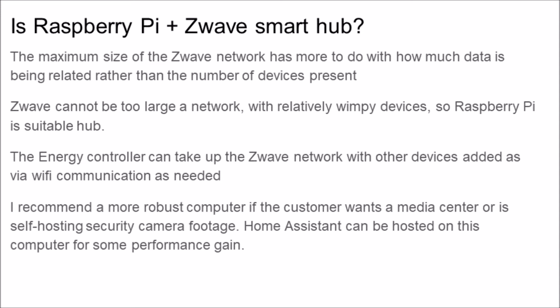This modem can be overpowered if you try to shove a lot of Z-Wave data through it, so it's best not to push Z-Wave to its limits. But it can network together a large number of devices wirelessly without connection to home Wi-Fi, meaning that Z-Wave devices can be pre-programmed off-site and then shipped out to the customer functional wirelessly without needing access to the customer Wi-Fi. Any smart home Wi-Fi devices would then be directly added on site.